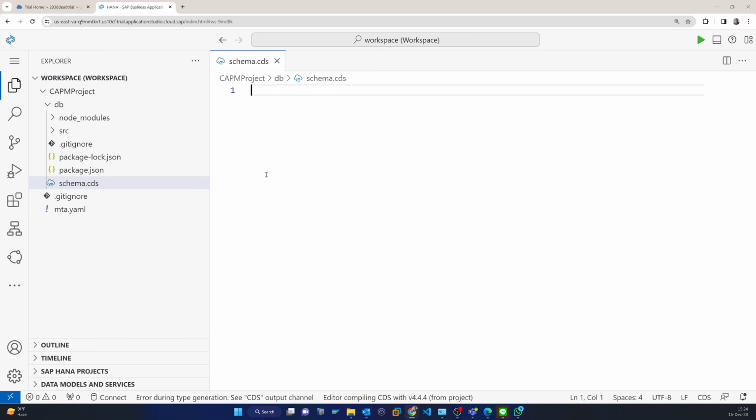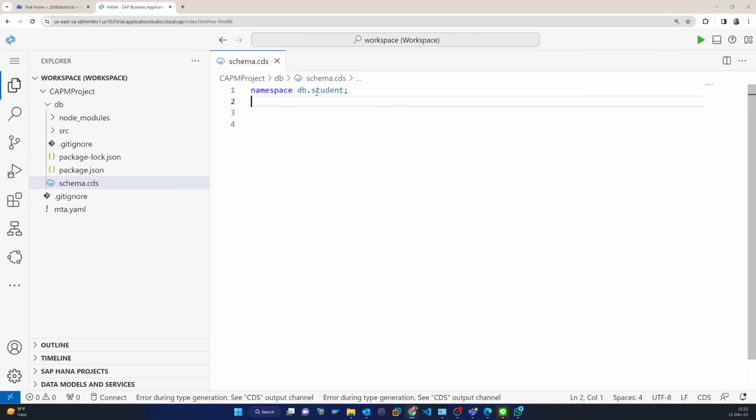Actually my plan is to create a very simple table, not any join or any complex thing. You can explore that later. For this simple table, I have to start with the namespace, so DB or like student, just a namespace.